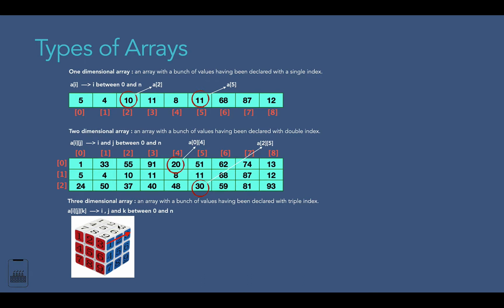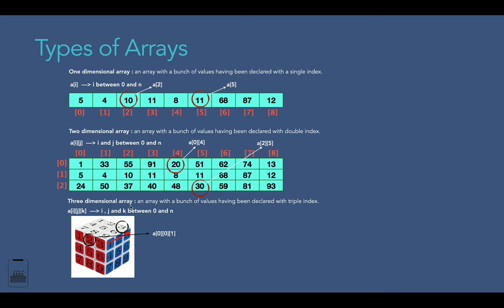So let's see how we can access the elements of a three-dimensional array. Let's say we want to access this element over here, which is 2 in the red face. The first index we need to find out is depth index. As you see, the index of depth is 0. Then the next thing that we are going to do, we need to find out row index. As you see, it's located at the first row, which means that the index of row is 0. Then we will find out the column index. The column index is this one. So as you see, it's located in the second column, which is the index of 1. So to access this element, we will write depth index, which is 0, then row index, which is 0 also, then column index, which is 1.